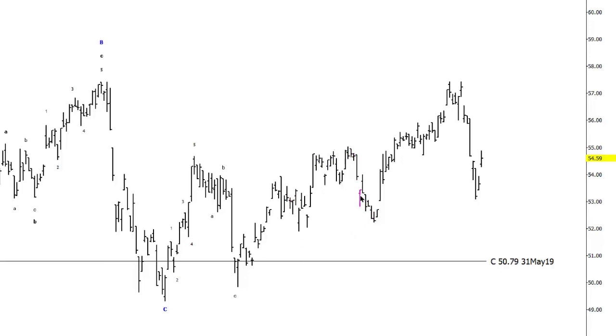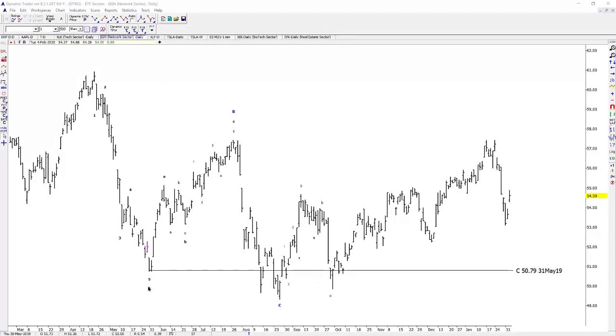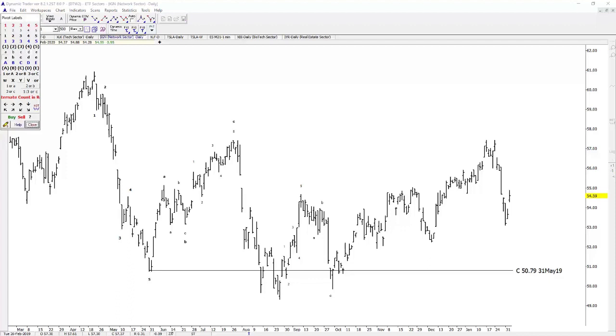More than likely, it's part of a correction. Then we had a nice, strong trend to a new high, and then we came back down and closed into the range for a clear overlap. So this is probably a correction. So as of this point in time, what do we have to do? We've got to go back and take a look at where we're at. We've got to erase a few labels that we've got. And then we're going to see how the subdivisions are going to help us decide what's probably going to happen.